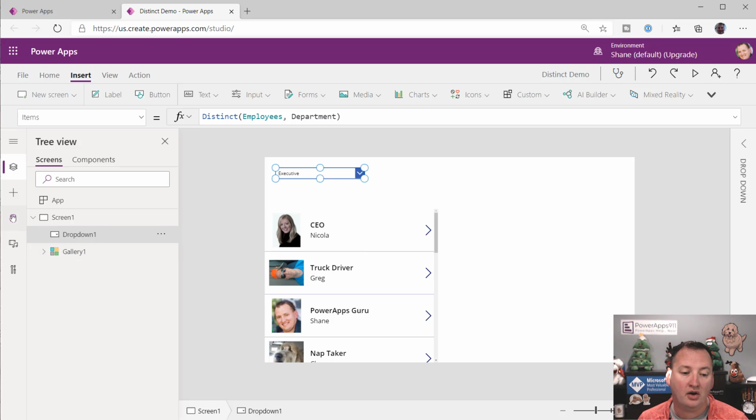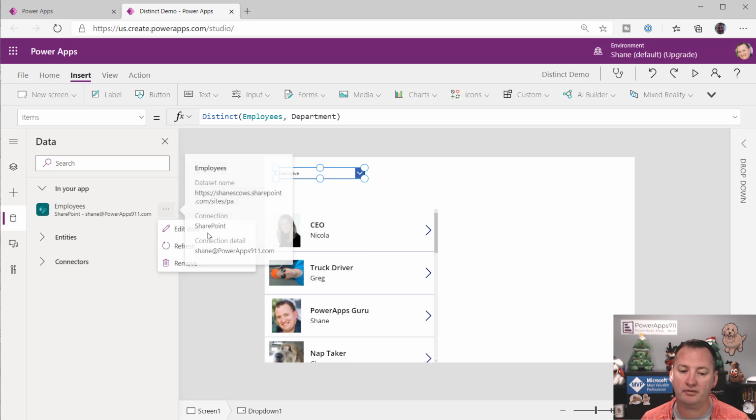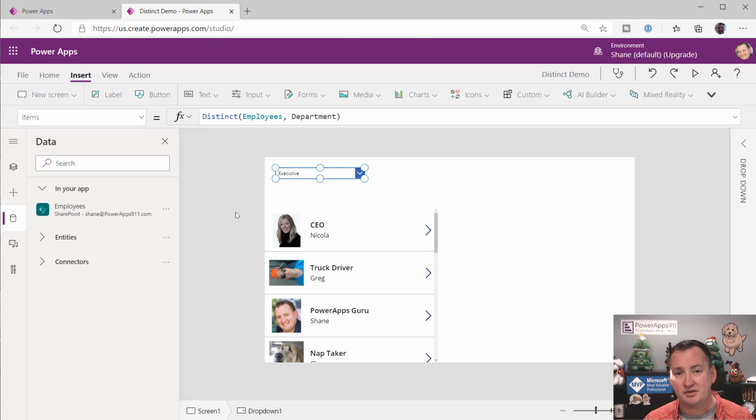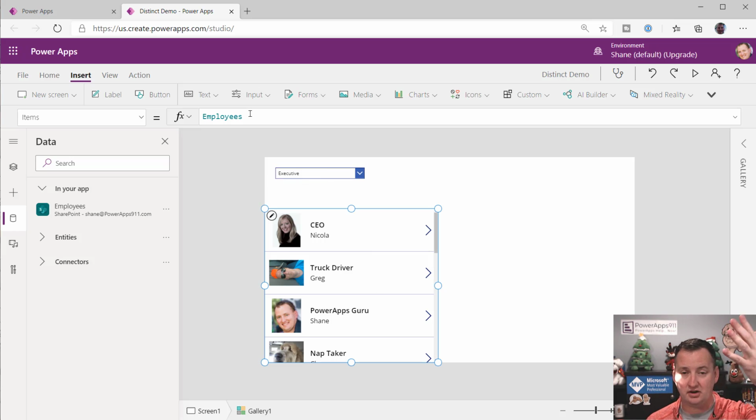And so by changing that to 1, you go over here, you're like, oh, Shane, they're all still there. That's fair. So what you probably can do is go here to employees and do a refresh. So this is going to reload my data source. I have a video coming on refresh. You guys have a lot of questions about that. And so after several seconds, my data refreshed, I see all the records still here, right? Because this gallery is just calling employees. That is delegable. So that one is not affected by that one setting.